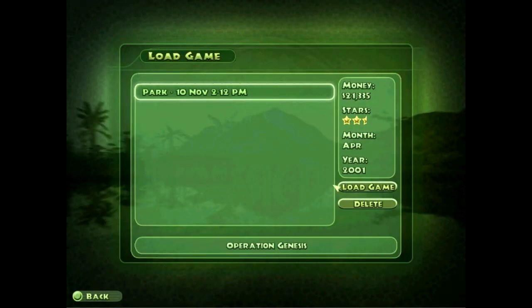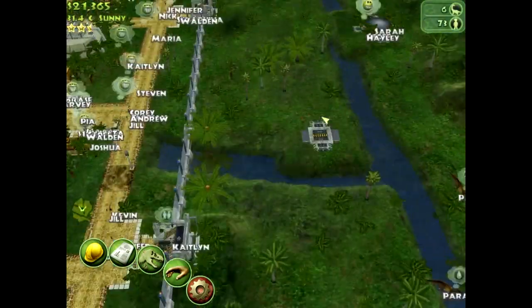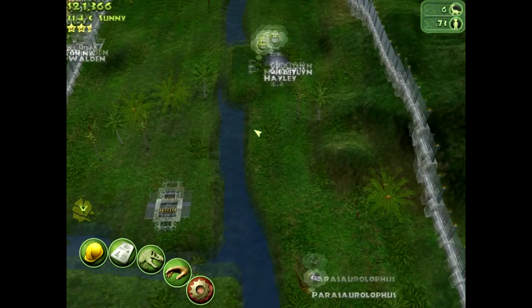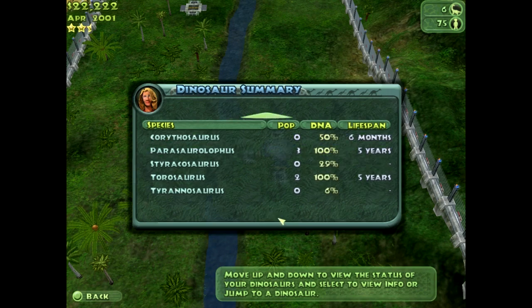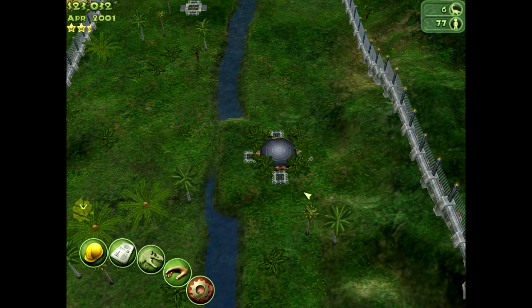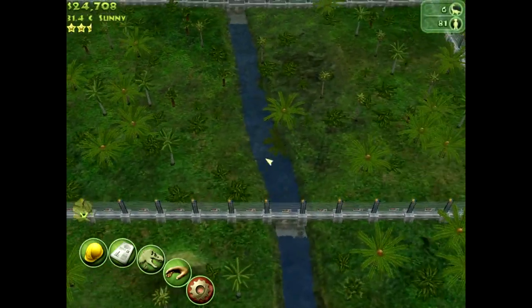Let's continue with my little shitty park. Oops. I think we almost had a new dinosaur coming. Well, actually two new dinosaurs coming, if I'm not mistaken. Coritosaurus and Tyrannosaurus. Let's take a look. Yeah, Coritosaurus is actually 50%. Oh yeah, Tyrannosaurus also. Cool. Yeah, I started to build a Tyrannosaurus enclosure here. Good.